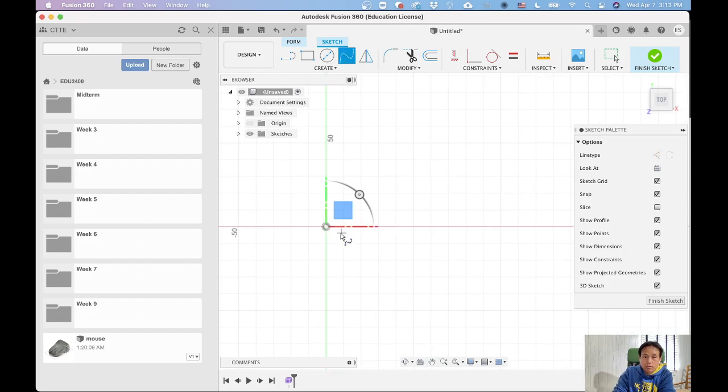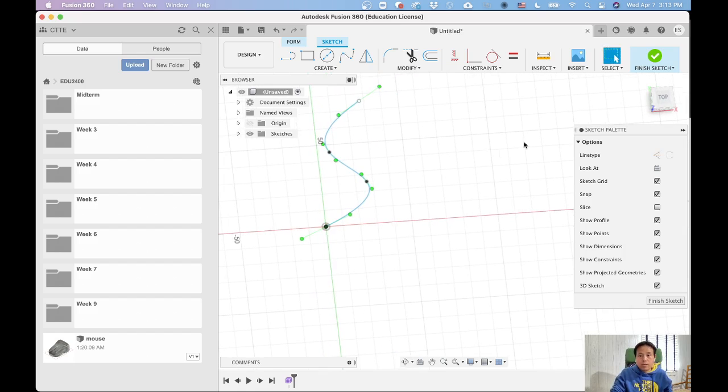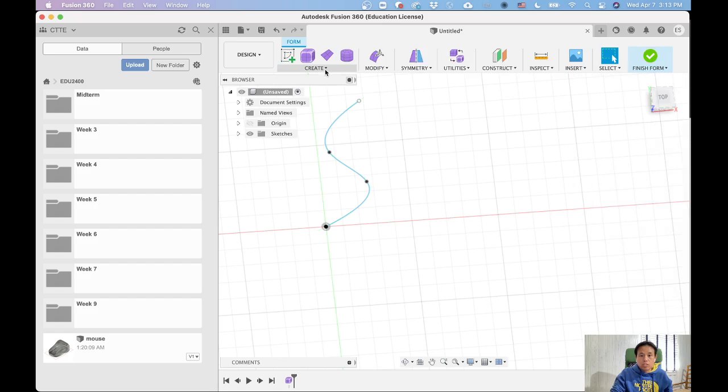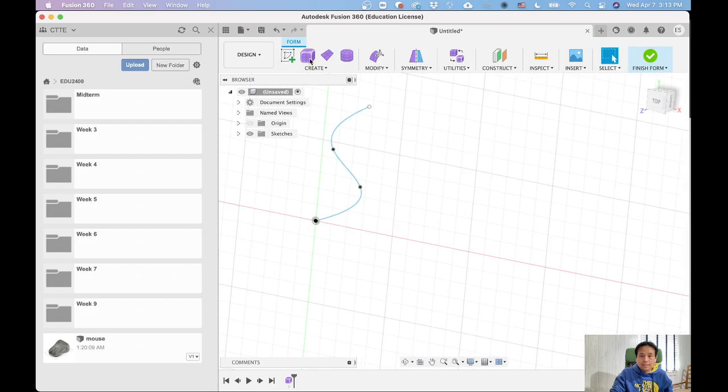So I'm going to create a spline like this. This is a spline geometry. If I finish, you can finish the sketch, and you can extrude these lines.